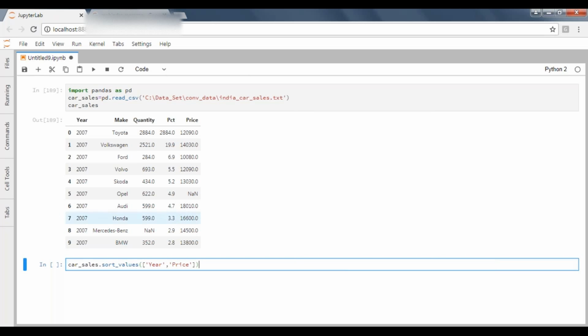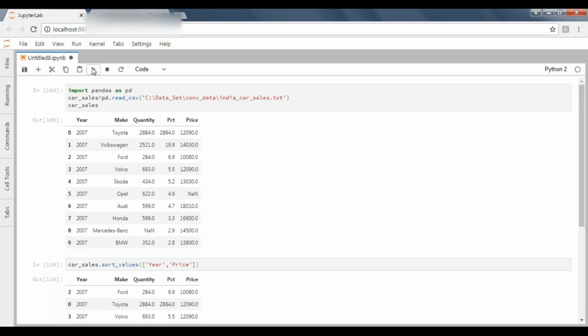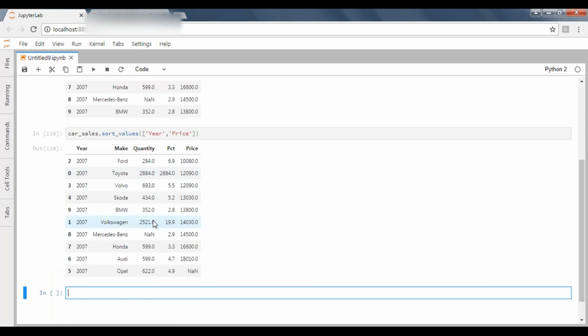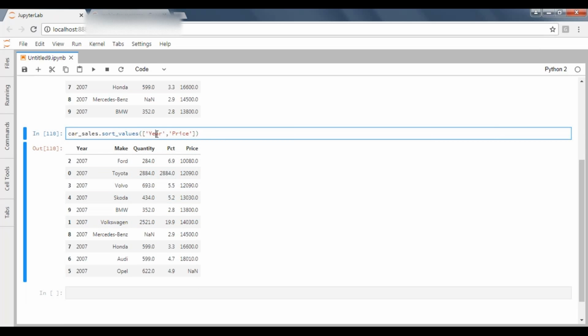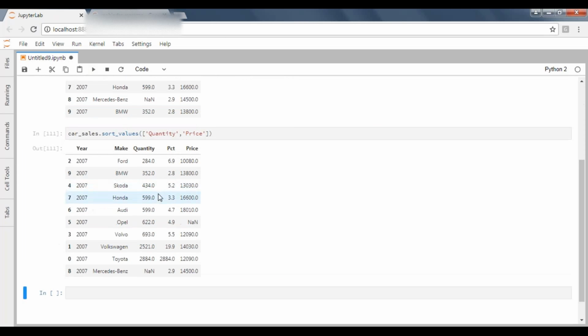Right. When I execute this, you can see year and price. So instead of taking year, I'm going to take quantity. Now let's execute this one.